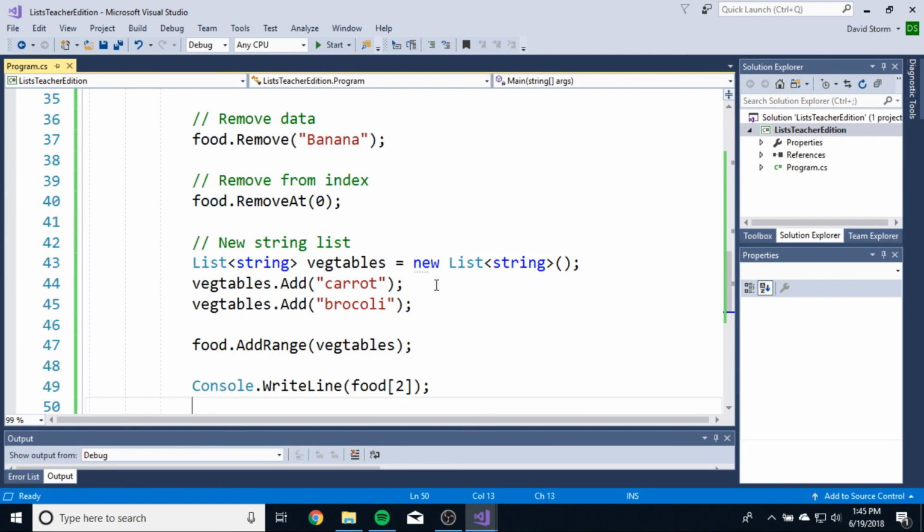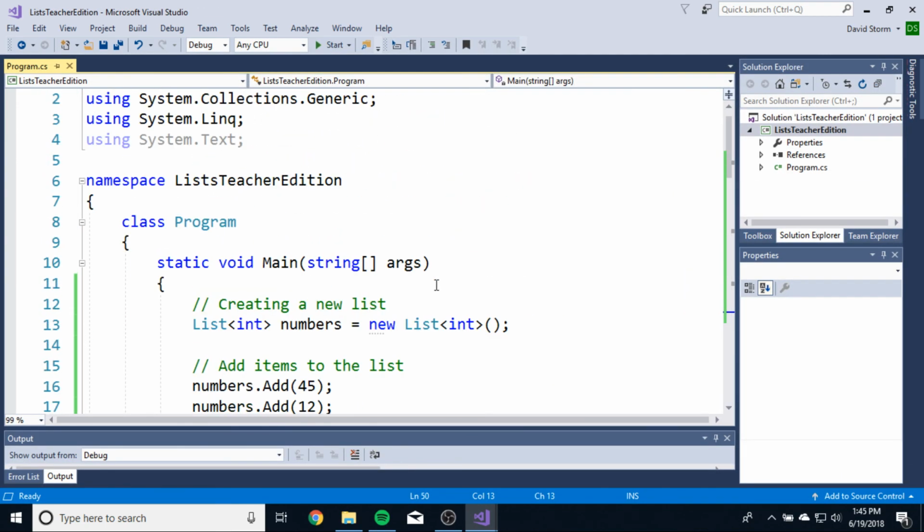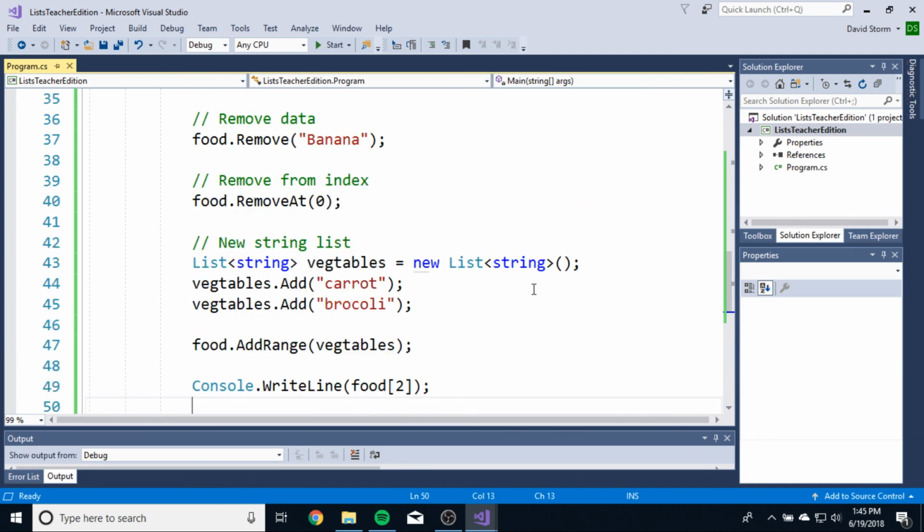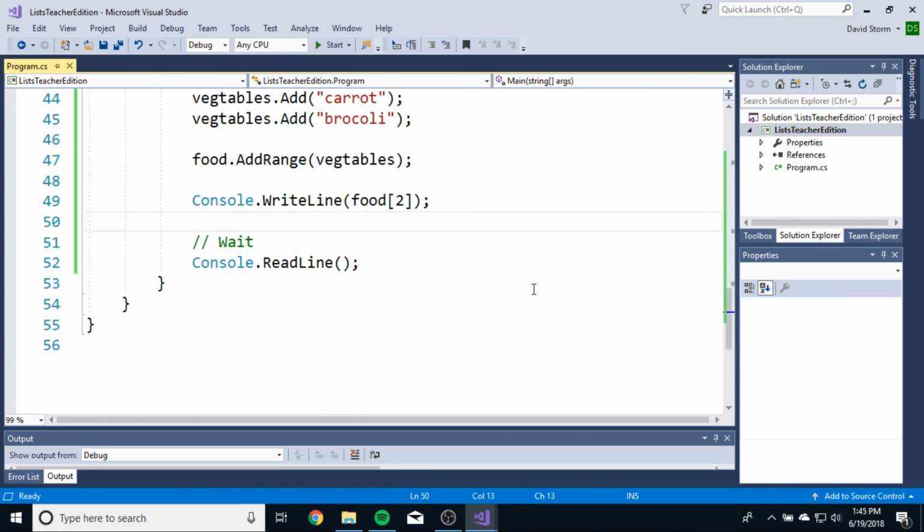All right, so that's a very easy data structure for you to learn, especially since we just learned about arrays. So that's pretty much it. I'm going to cut it there. That's really all you need for the project you're going to work on. If you run into a problem, let's say you're trying to figure out how to make lists do something, I definitely didn't cover everything a list can do, but that information is out there, right?